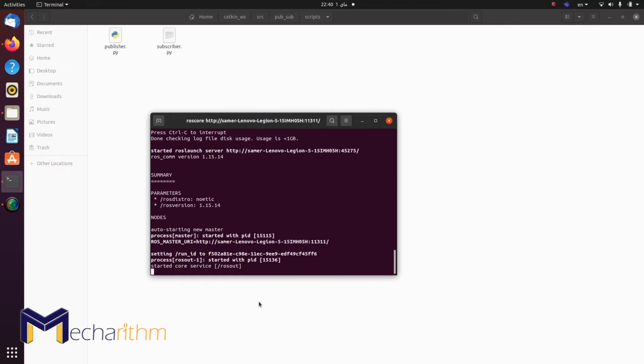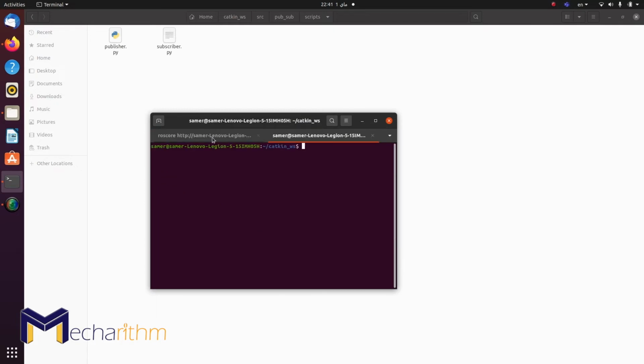So I'm going to open a new tab. What I mean by a new tab is that I'm going to be in the same terminal here, but this terminal might have several tabs. So I'm going to click Control Shift T. So I'm within the same terminal, but I have moved to a new tab.